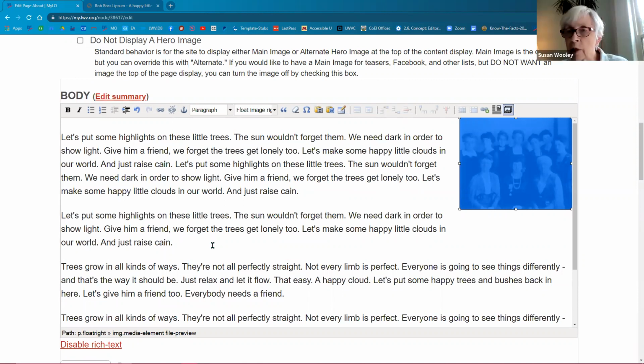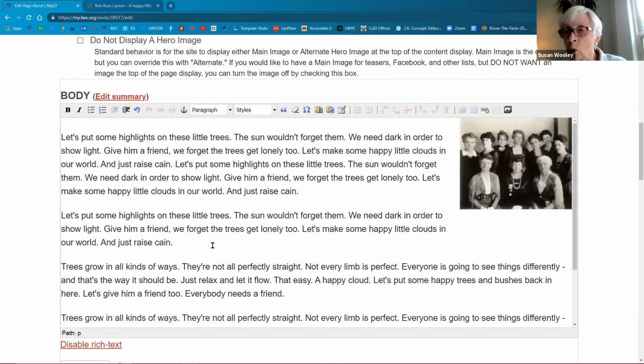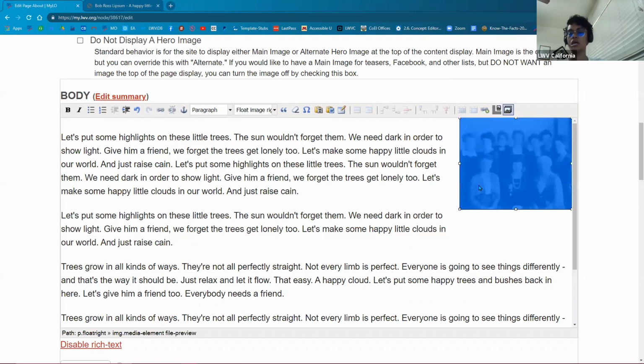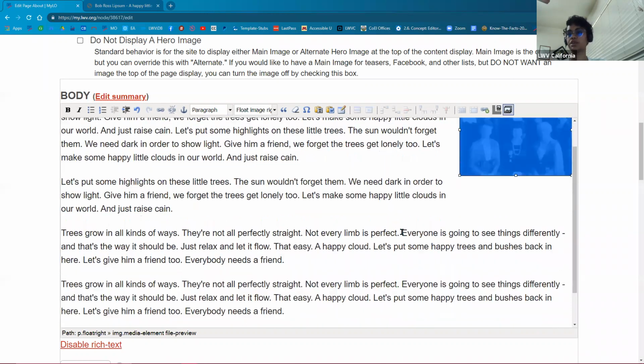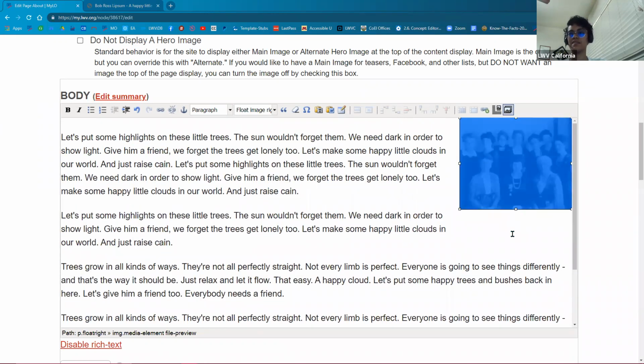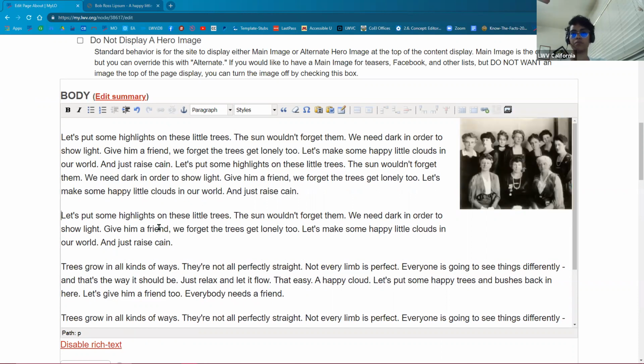Related to this, is there a way to put a caption or some little acknowledgement, like whose picture it is, right beneath? Yeah, there's a couple of ways that you can do it. If you wanted to just start typing under the image, you can. That would drop into the paragraph down here.